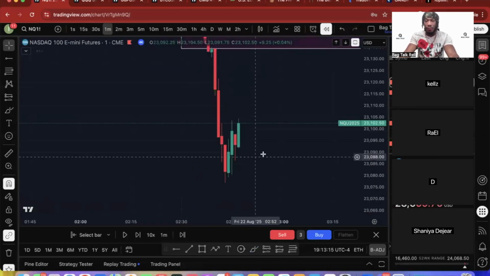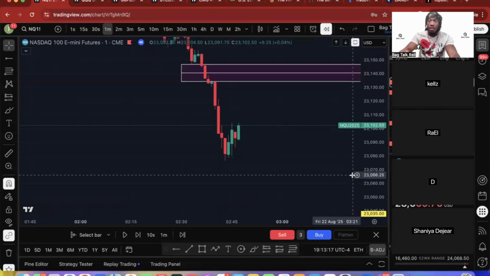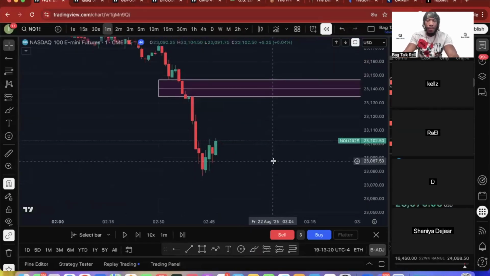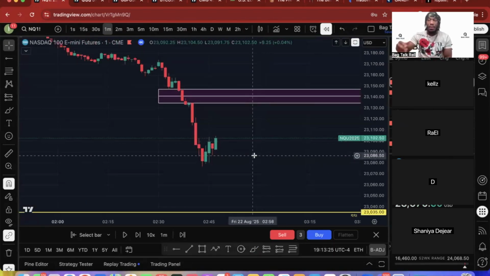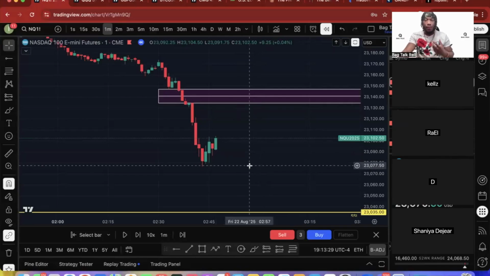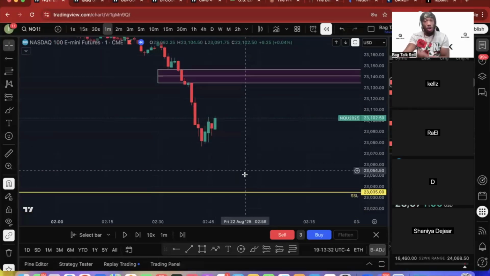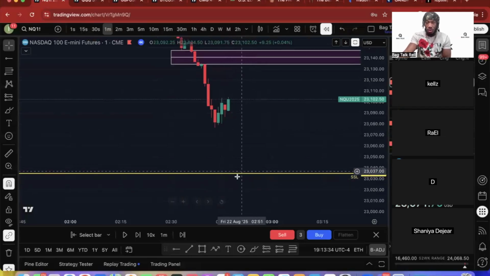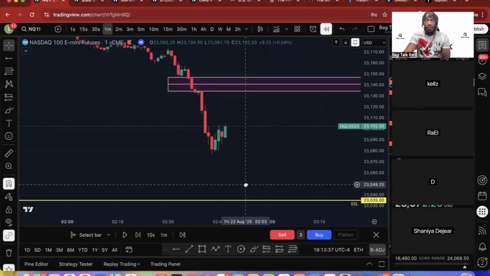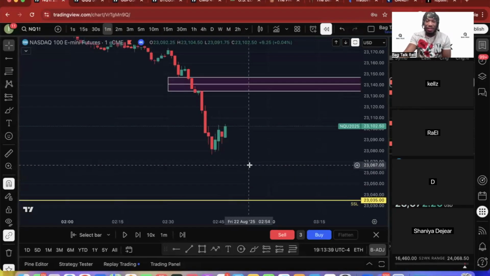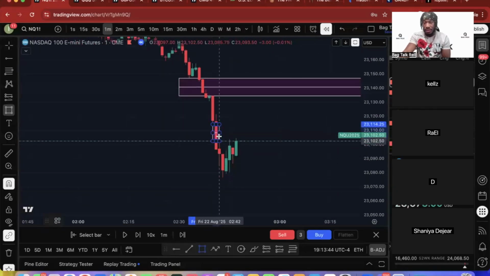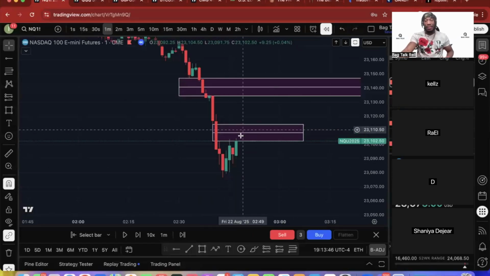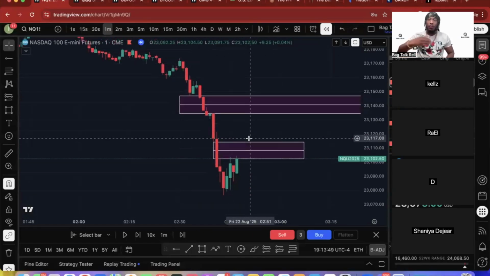So here's the if-then statement for this trade, which is me showing you guys the whole if-then statement approach to the market. With an understanding of trend, you have to know which fair value gap is the most important for sentiment. For bearishness in this specific context, when you have a sell side target so close right here, and some other reasons that are too much to get into right now, this is the most important area. So if not this, then it's very likely that we're going to make a move much higher in the market.